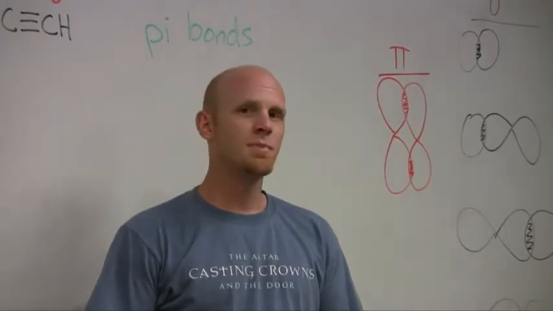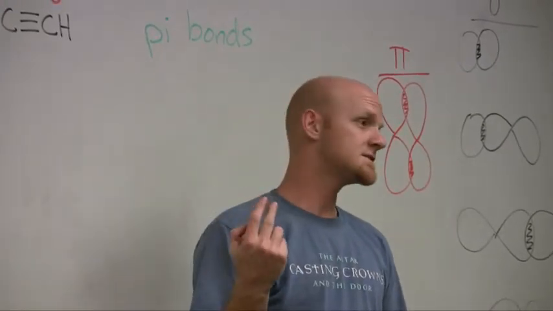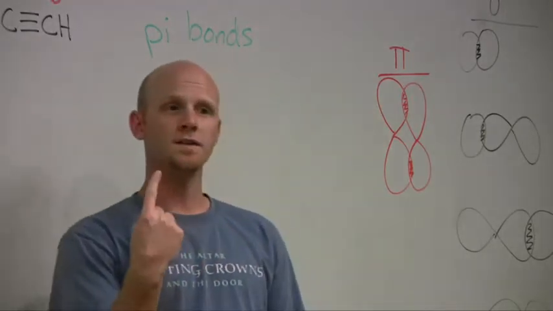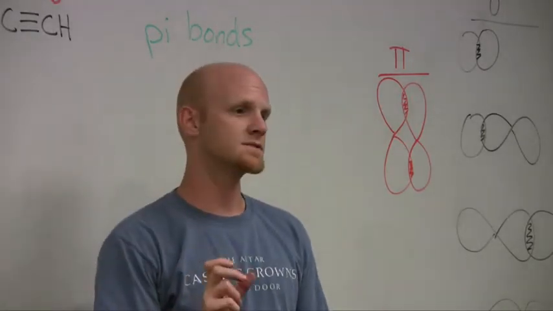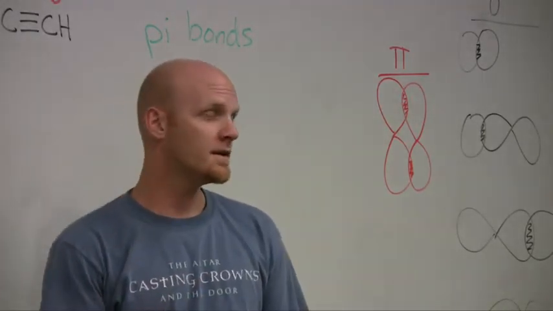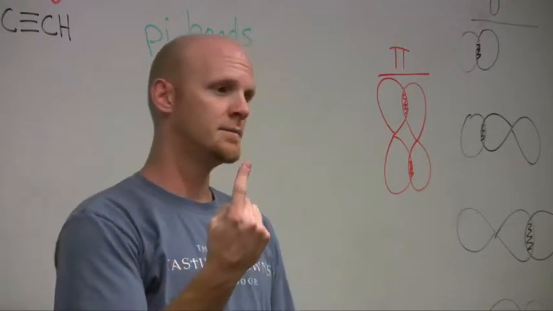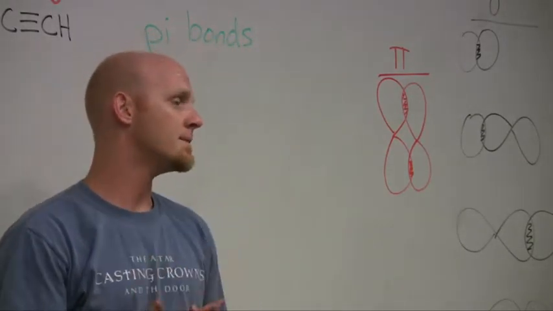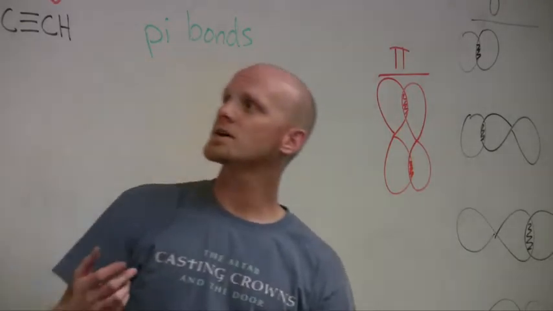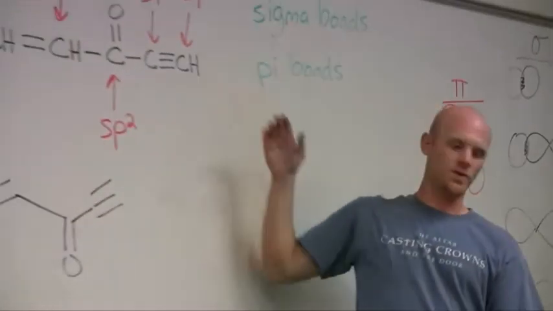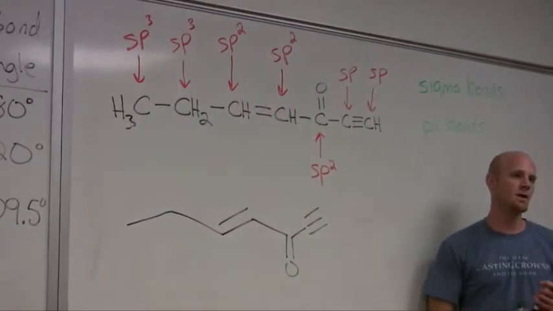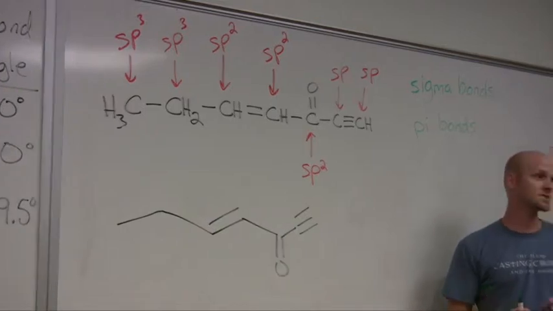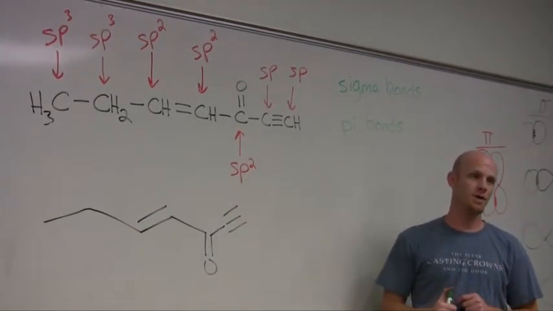And it turns out the first bond any 2 atoms makes is a sigma bond, but you can only make 1 sigma between 2 atoms. So if you've got a double or a triple bond, the first one's definitely sigma, but every additional bond is a pi bond. So my question here is, in this molecule, let's do an easier question first. How many pi bonds are present?